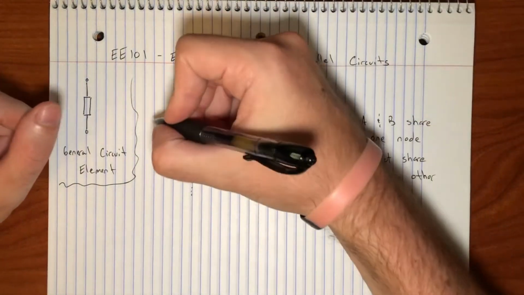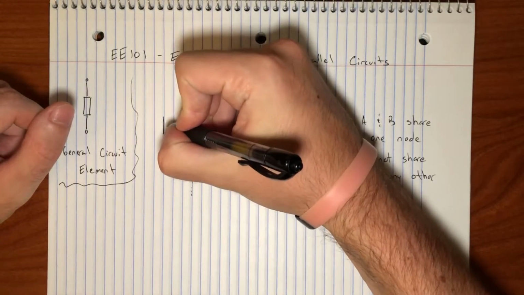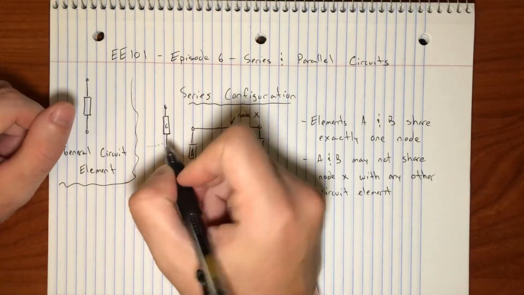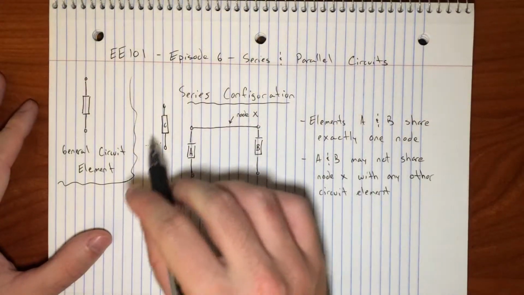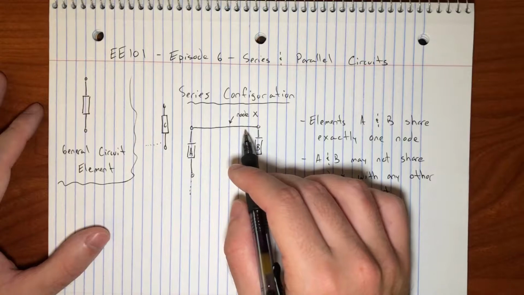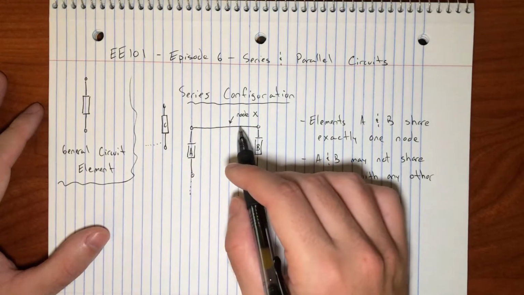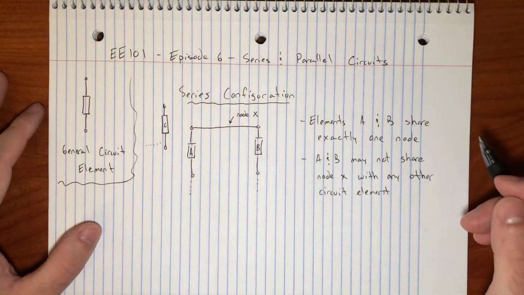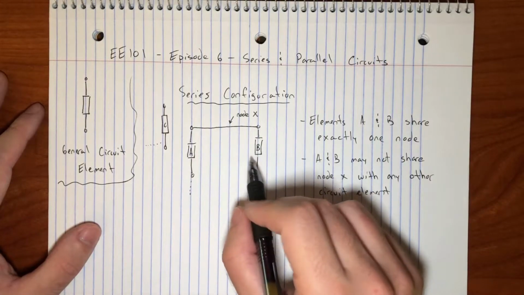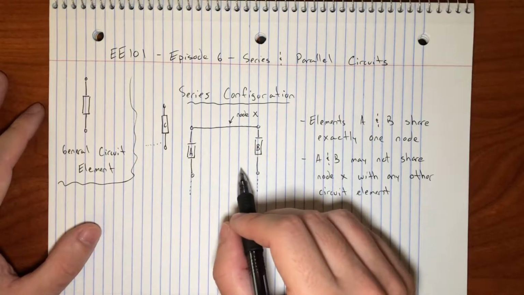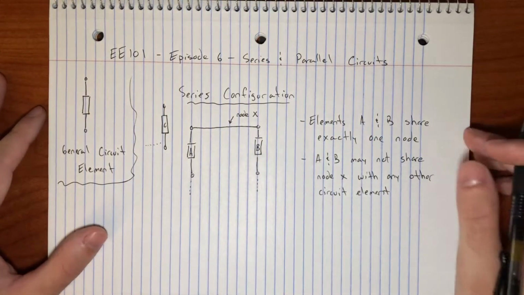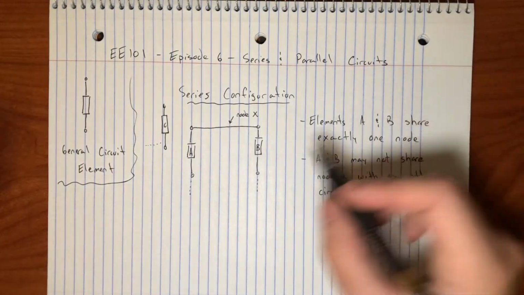So if I was to draw another element here, C, or infinitely many other elements that can sit in this universe here, none of them at any point are allowed to connect to node X. Okay, so if element C connected to node X here, A and B would no longer be in series as I've drawn them here. And at the same time, if you were to connect A and B simultaneously by these open ends here, while node X still exists, then they would no longer be in series. So you just have to satisfy these two conditions, and there you go.